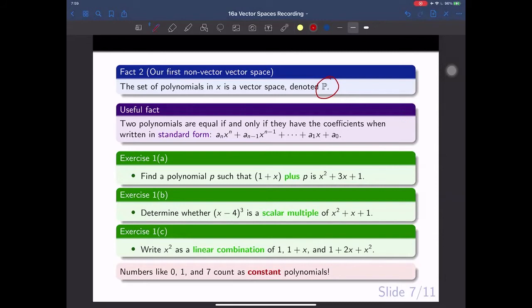So here is a fact that you may already know. Two polynomials are equal if and only if they have the same coefficients when you write them in the standard form like this. You don't always have to simplify the polynomial in this way, but a big advantage of the standard form is it makes it easy to compare your polynomial to another polynomial also in standard form.